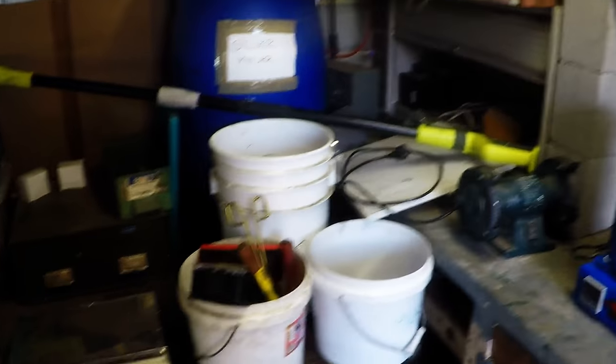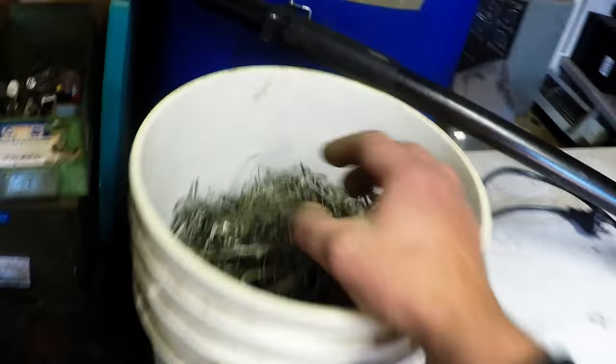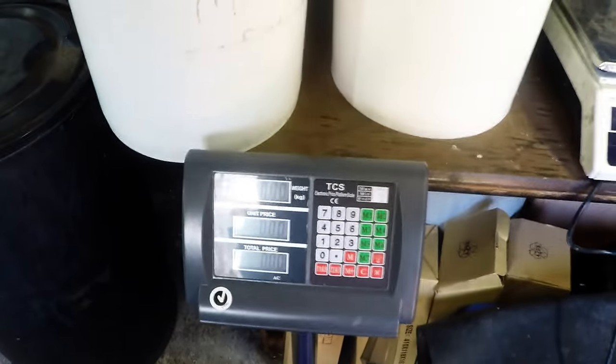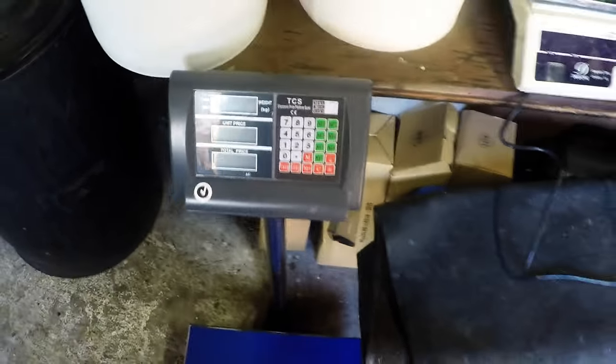I've got junk sort of all over the place, but I thought I'd show you right now because it's a good time — I'm really low on e-waste to scrap. I've got rid of a lot of stuff; I've been working pretty much every day non-stop, just getting rid of stuff, just to have a chance to clear out my workshop. That tub there is for silver mylar, and that's for braided wire from CRT TVs. I've got my little weighing stations here — my platform scale which is 300kg, about 660lb. I buy circuit boards and motherboards off people, and it's handy to have one of these cheaper platform scales — they're only about 50 bucks.